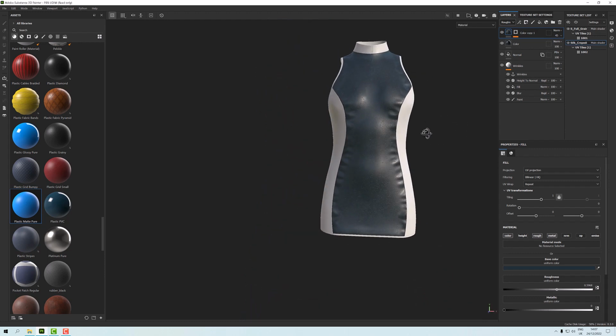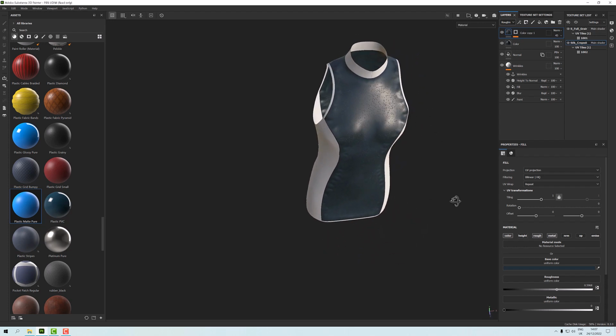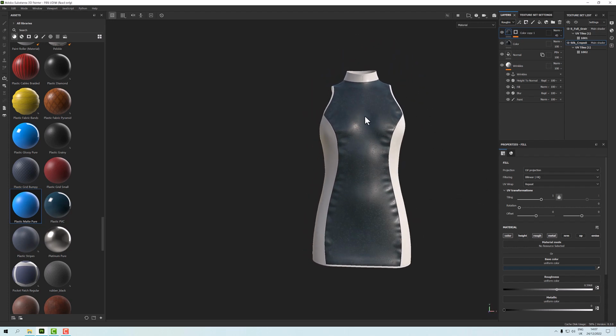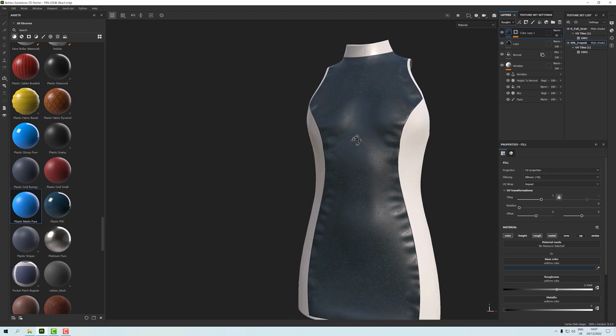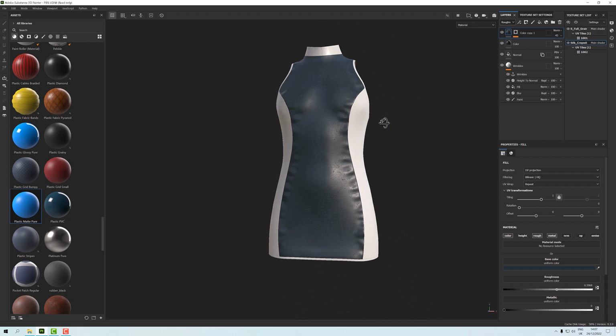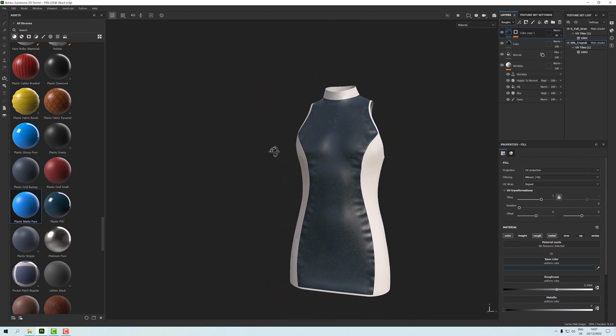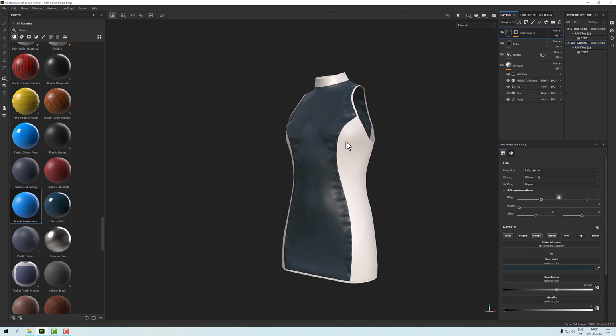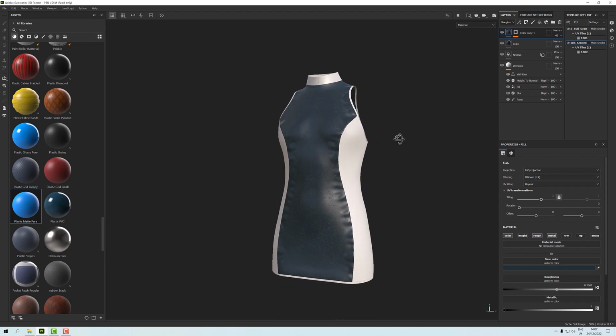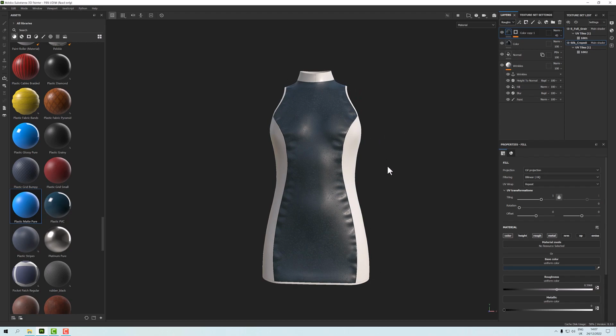Okay, so that's that bit really. Again, we could do some more detailing in this and all sorts of things, but for the sake of this tutorial and the techniques I want to show, I think that's enough. Okay, so in the next bit we'll start to work on our side and trim. So I'll talk to you then.